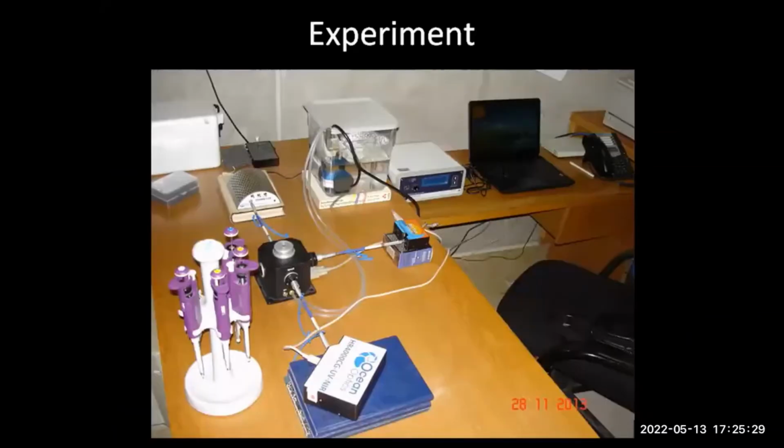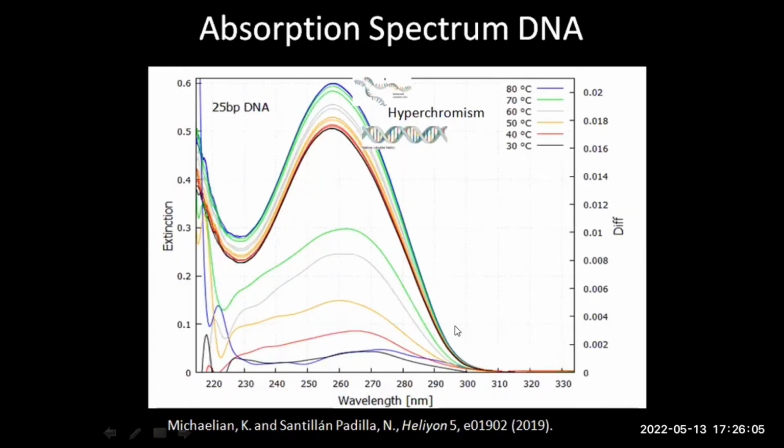So this is the experiment we did to look at UVC denaturing of DNA. We have the ultraviolet light and these fiber optics to bring the light into this region, which is a temperature-controlled region. We control it by the computer, where we have a quartz cuvette with DNA in solution. Quartz, so that the ultraviolet light can penetrate, because glass doesn't allow the ultraviolet light to penetrate. And then we measure the absorption and the scattering.